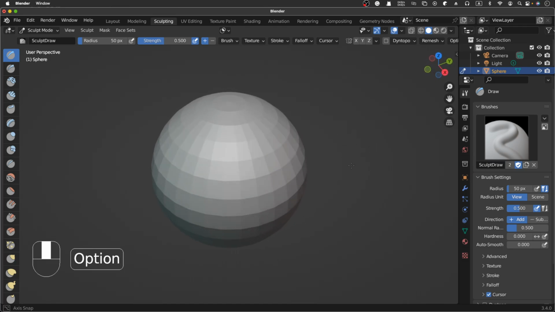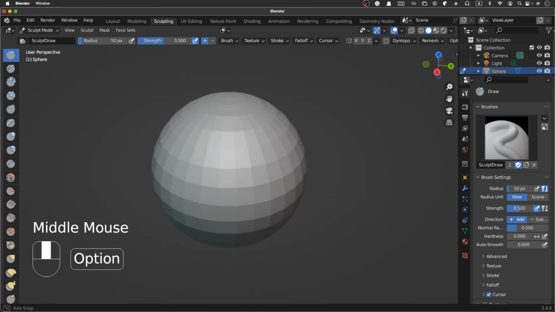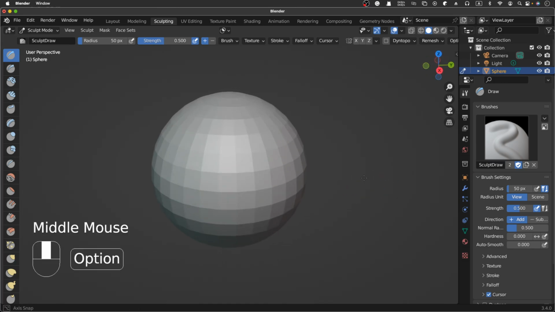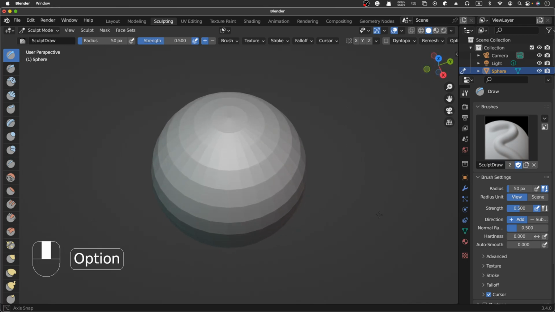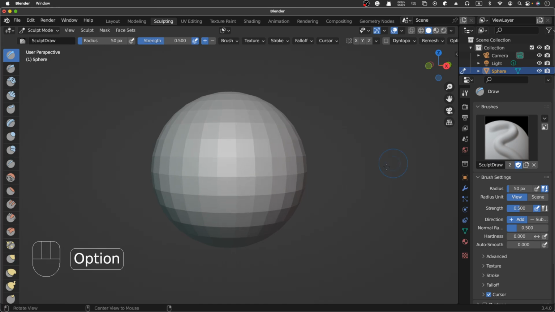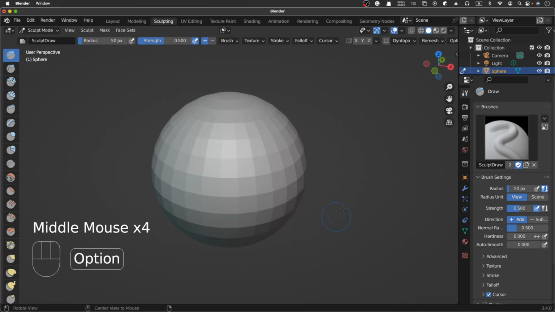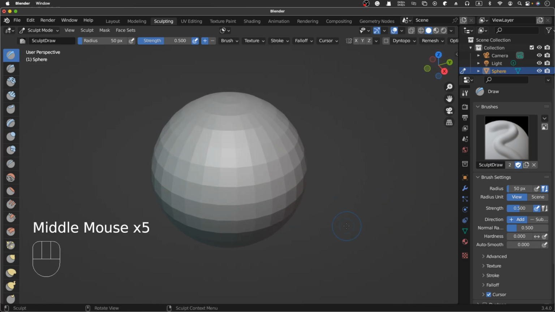This is like holding the middle mouse button and orbiting around, but essentially you fix that to the center, and just click and drag and look at the object from a different direction. Okay. So this is a good way to change the angle from which you look at your project. And this emulates the middle mouse button.